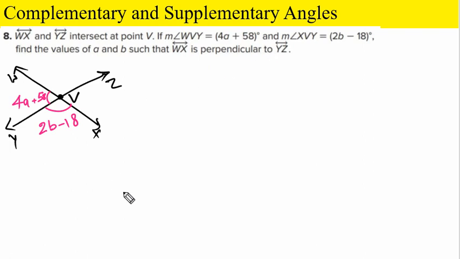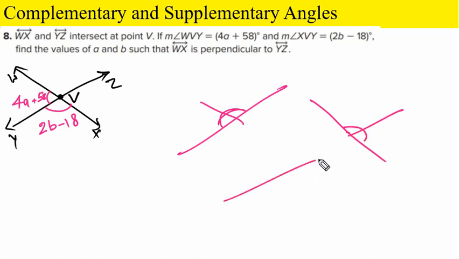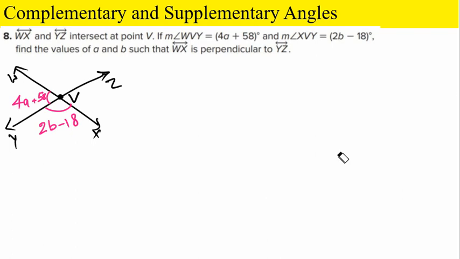Okay, so what do we do here? Now, if you remember what I told you, if you have this type of angle, this total is 180. If you have it like this, it is 180, right? So now let's just use the supplementary. There are multiple ways you can do it, but let's just go with the easy one. This is 180, so 4a plus 58 plus, okay, this angle we don't know. So what do we do about that?